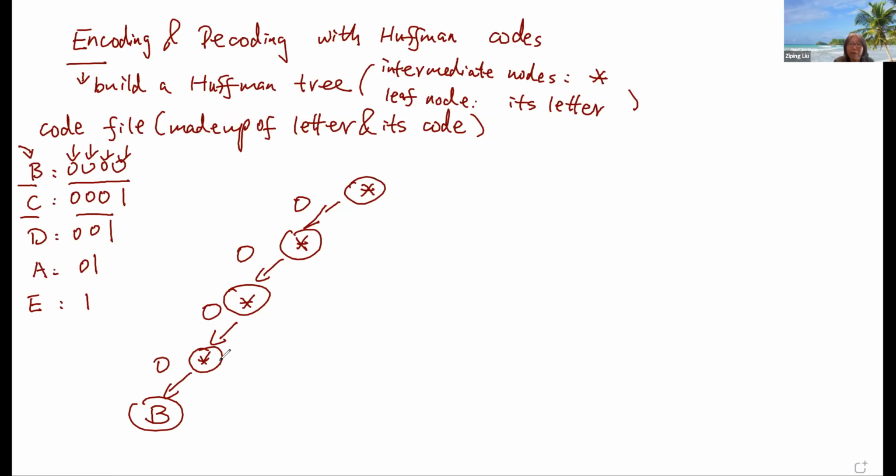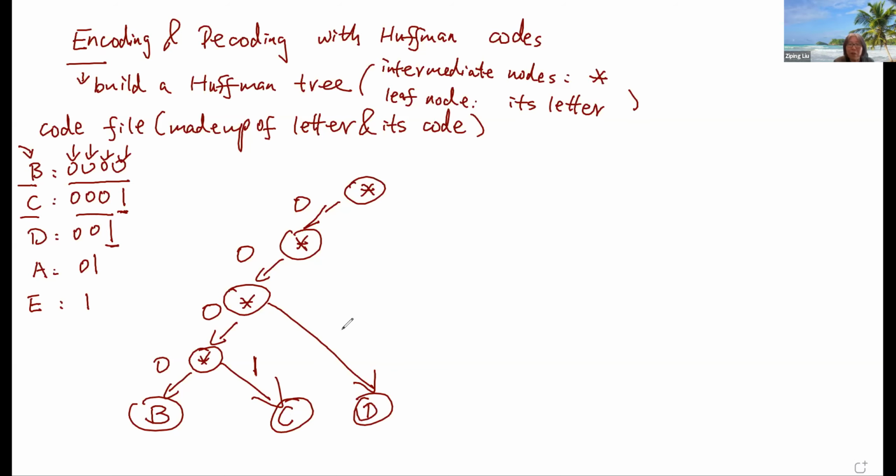We already have that, and it's 1 in this case, so you add this new node. So it's C. And then let's see D. D is 0, 0, and the next is 1, and it's the end of the code.